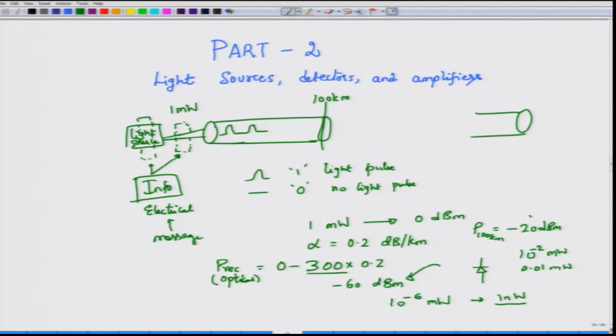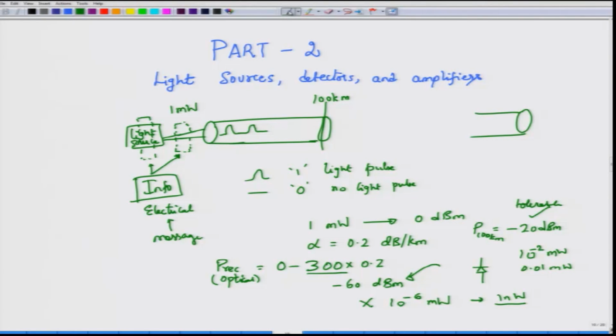So, this is a tolerable value, whereas this cannot be tolerated, in the sense that we cannot even detect such low powers. It is clear that if you just use fiber without any intermediate stages or without amplifying the signal somewhere in between, you will continue to lose power, and after a certain critical length, which of course depends on the sensitivity of the photodetector, the entire link will be totally useless for us. To prevent this phenomenon, you have to amplify the optical signal.